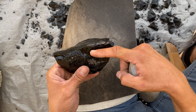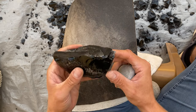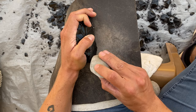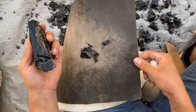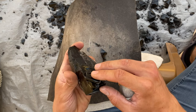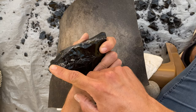I need to straighten out the top platform here, but these angles, I feel like a broken record, but these angles are all wrong. Yeah, there's the rest of that messed up area. The one flake I took off earlier tried to dive through.